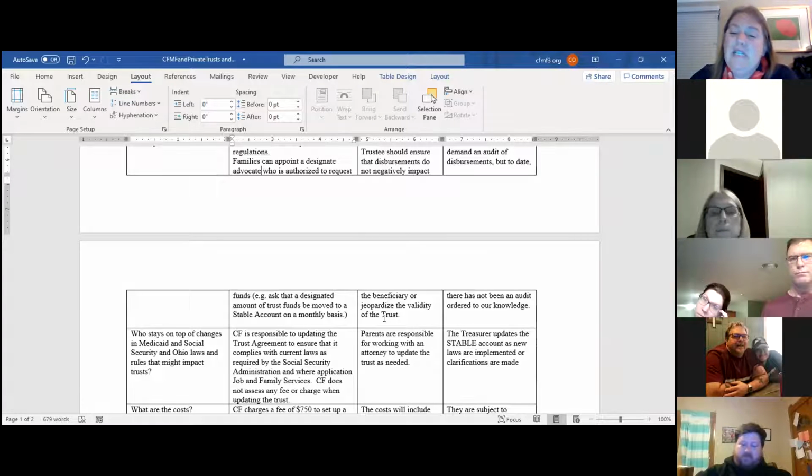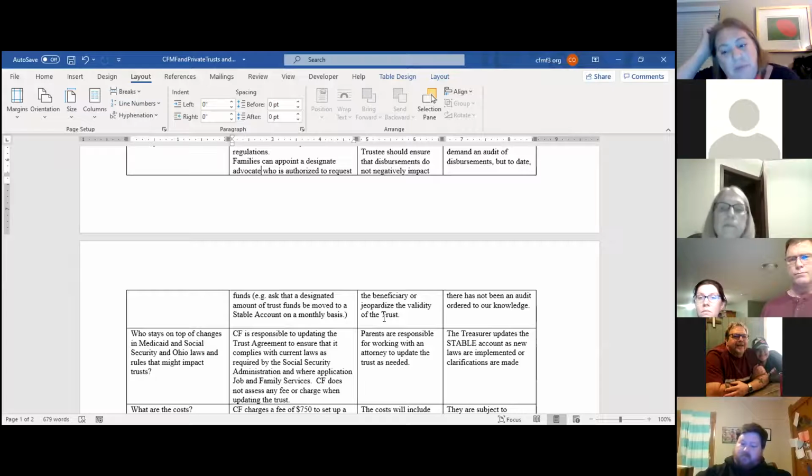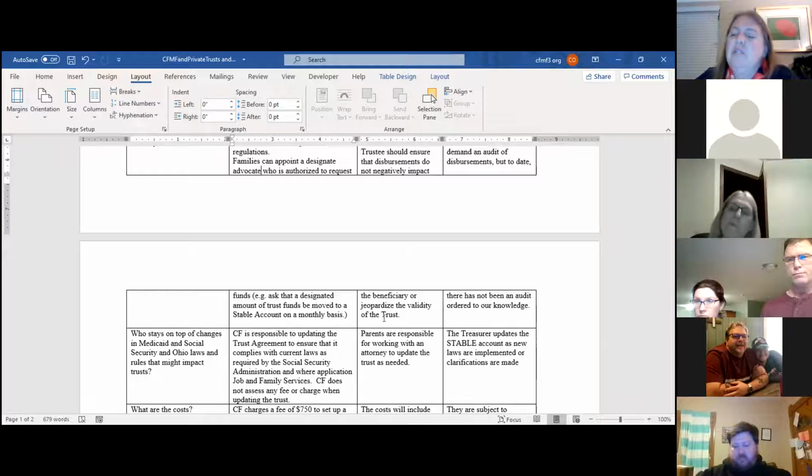And again, in the DD world, you have some other benefits, but in the mental health world, it's a huge benefit, because most mentally ill people only get SSI, and they don't get any waiver services. So the parents are trying to provide better housing options, and the stable account is how you do that. Now your child gets their maximum SSI award, and you're able to help provide for them. So that's a really handy, neat tool.